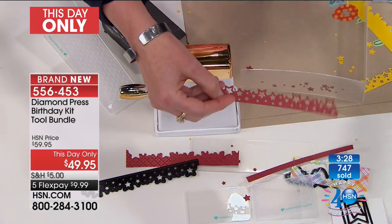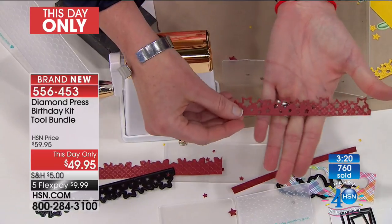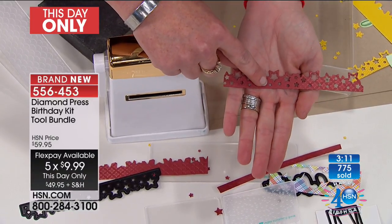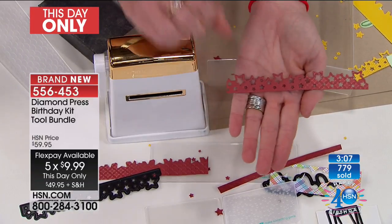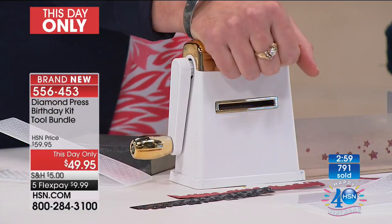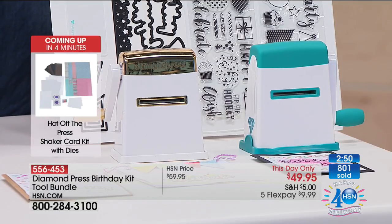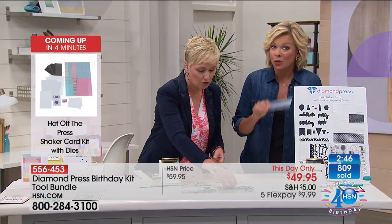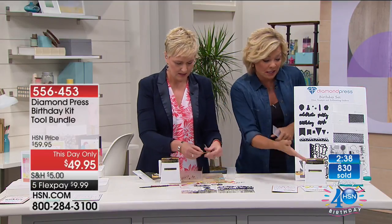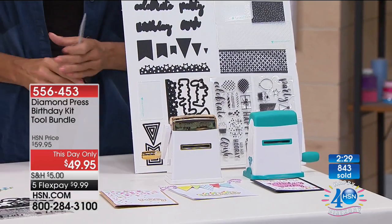People have been waiting for this and I'm so happy they're picking it up. That embossed paper I ran through earlier, then I ran the star border — look at these teeny pinhole-sized stars, you can see every single corner, every single point, every single edge, all the way from one side to another. For the price, it's the most incredible die-cutting machine I think I've seen. It's been over six months literally. I don't want you to wait because it'll be a while before it comes back. With everybody on the phones, we've got about 1,500 left — we only got about 2,000 and we've sold over 800 already.